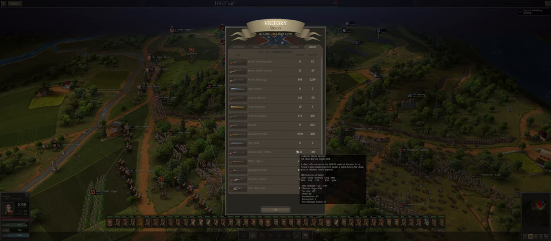So, there's the Battle of Shiloh. Man, they had a lot of guys at the end there. Do they just get a bunch of reinforcements that sit at Pittsburg Landing?